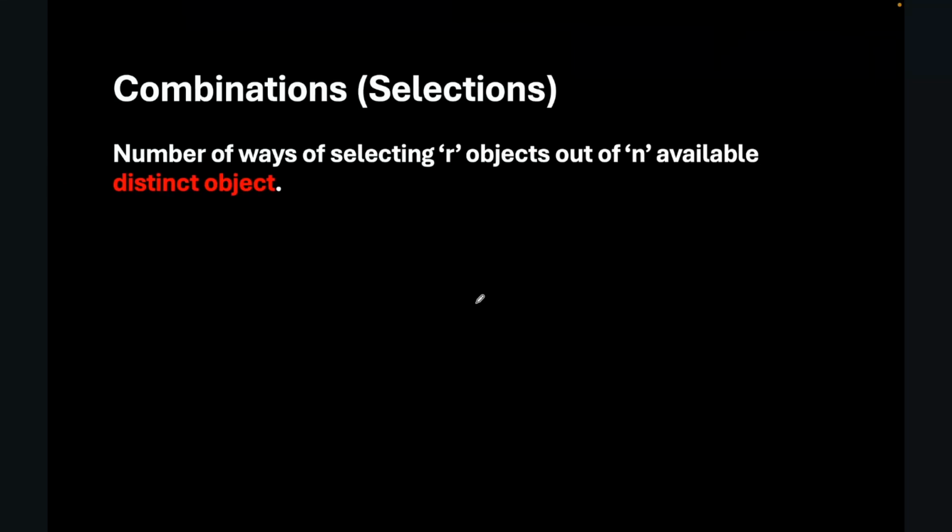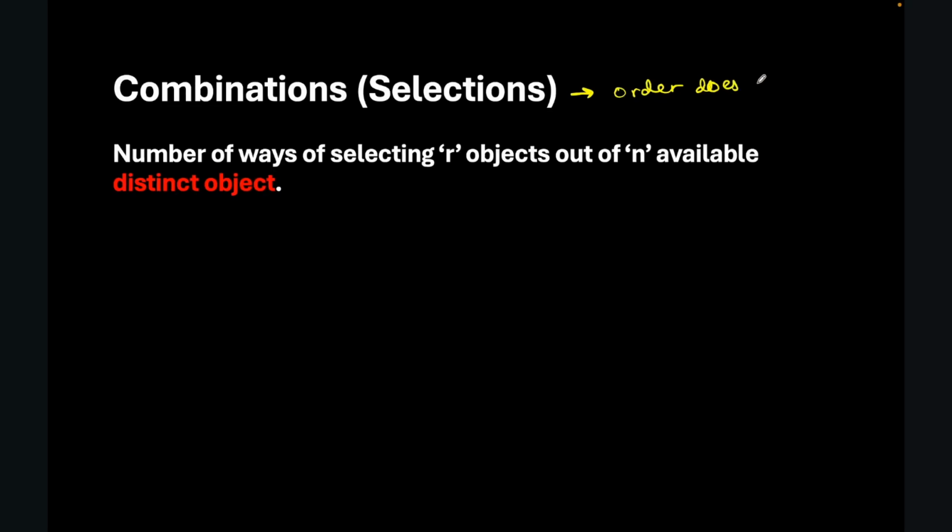Hi everyone. Today we'll take a look at the next part of permutations and combinations, which actually involves combinations itself, also known as selections. If you briefly recall, in the first few minutes of the previous video, I discussed what separates permutations and combinations, and I mentioned the standard thing that we usually hear from our professors or teachers: in permutations order matters, and in combinations order does not matter, right?